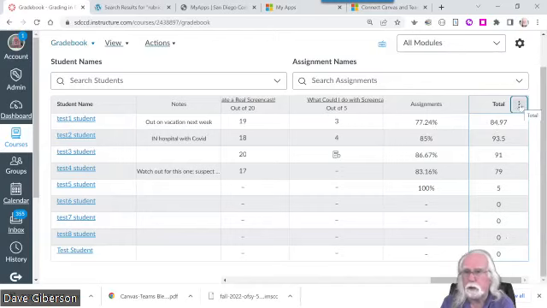If you do a percentage grade, it is just the total points earned by the student divided by the sum of the possible points for all the assessments, which you set when you create the assessments, and then multiplied by 100. So that's a very straightforward situation.